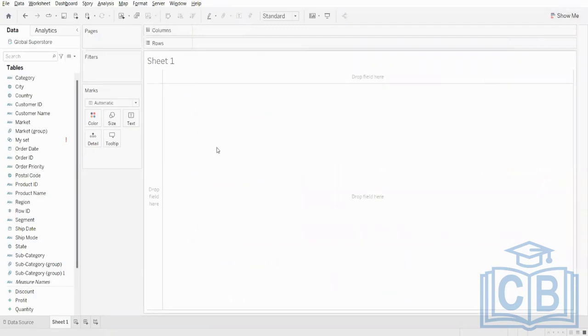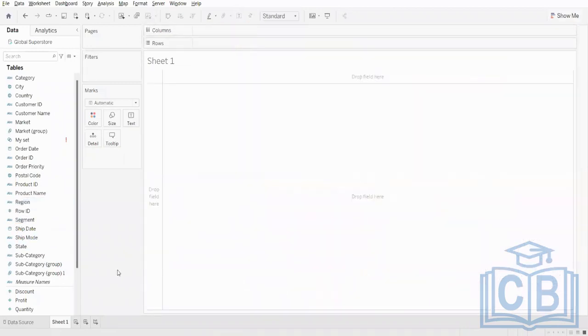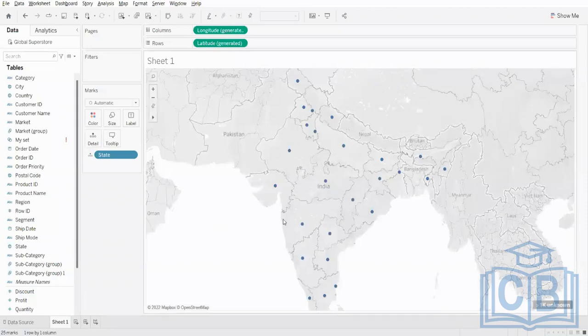So let me look at the next thing. We were talking about maps, no? So how do you get maps? For looking at data at map level, there is something called a state. You just need to double click on it. Once you double click on it, according to my data, the longitude and latitude get defined in certain portions of the country. Okay. So don't go by the data, the country, or the states and everything. That is separate. This is to know discrete and continuous only. Now, once we do this, the map is created.